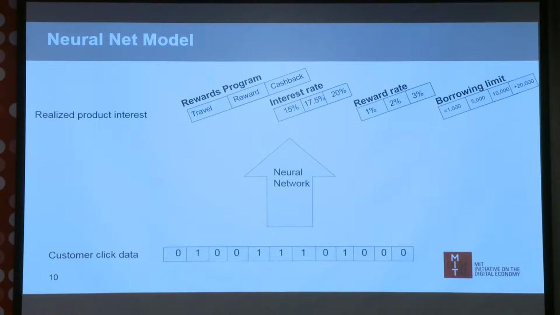So what does our model look like? Well, this neural net starts at the bottom with clicks. So it's clicks on websites related to credit cards, demographics of people and their financial clicking. What's on the top? It's a little more complex than just, is it the correct image or not? We're trying to predict 4 different attributes of the cards. So we're trying to see what kind of card it is, the interest rate, what percent is rebated by rewards, and what the borrowing limits are. And then in between, we have a neural net with 3 hidden layers and 20 nodes on each layer. So pretty complex. And we have about 27 clicks and 100,000 people.